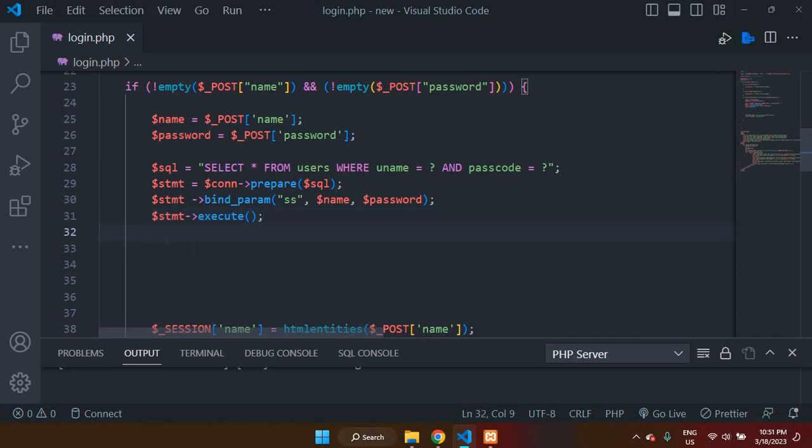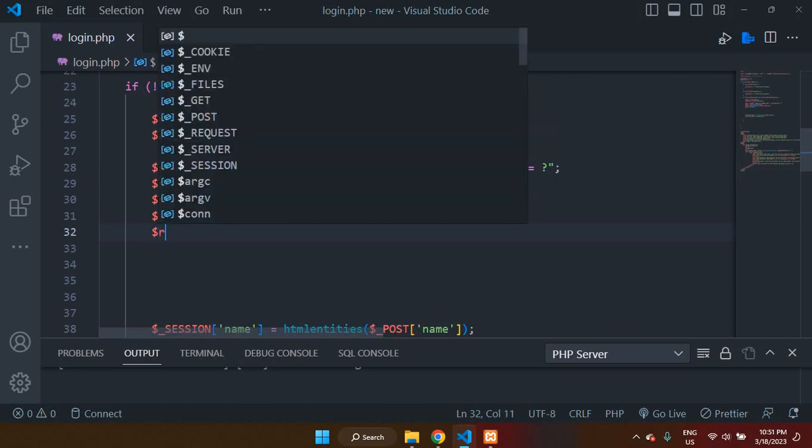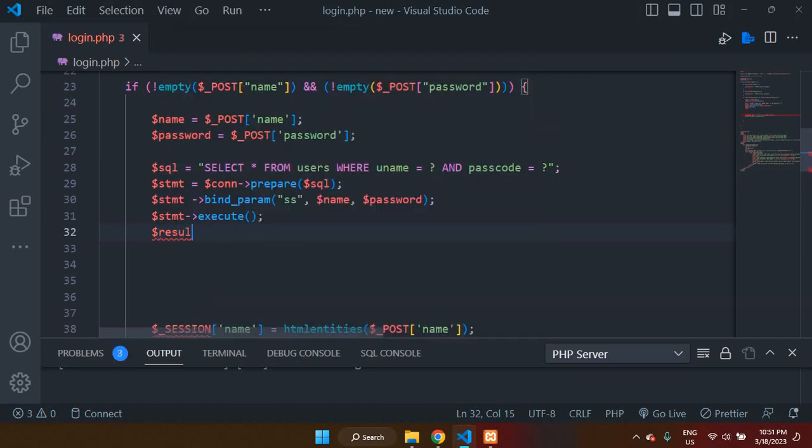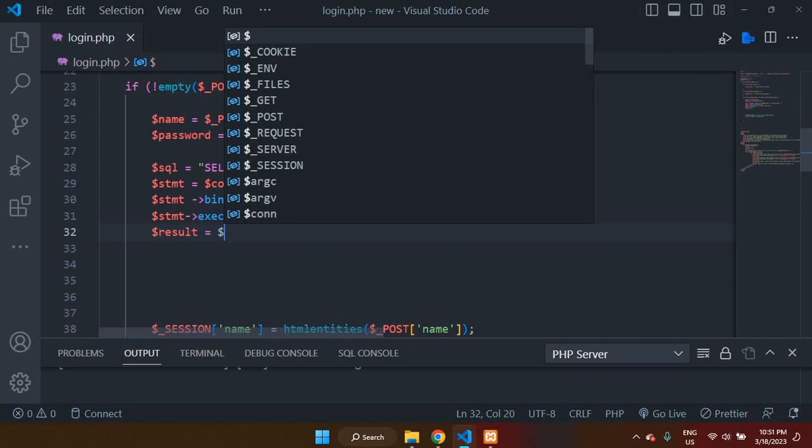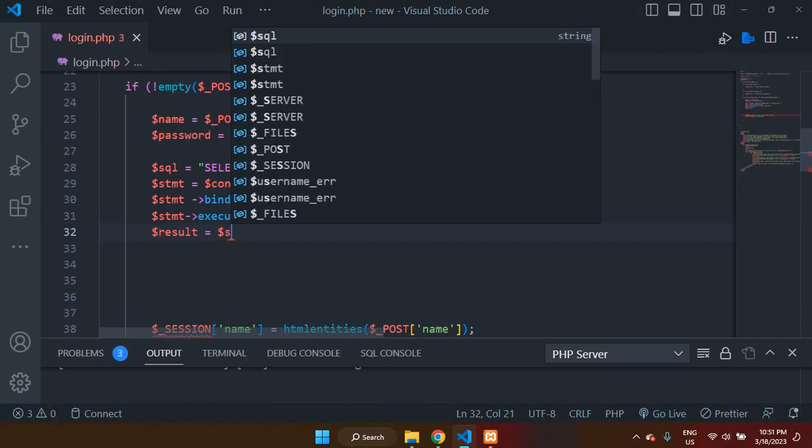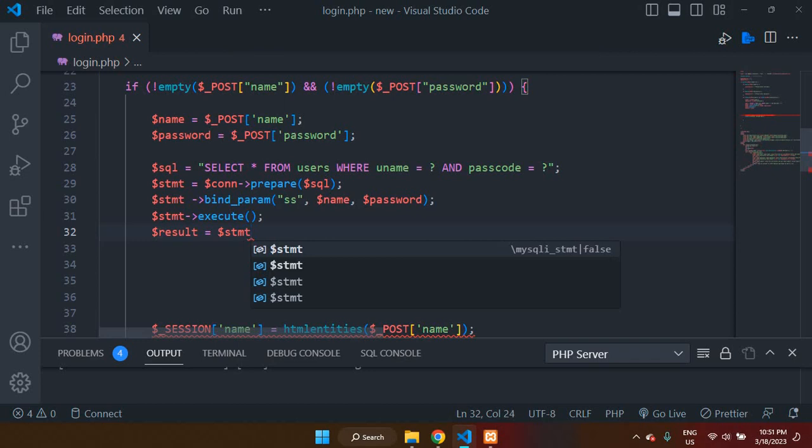All right, now once that is done, I am required to store whatever results we are getting based on this SQL command. I need to store it somewhere. So I'm going to store it in a variable called result, and I'm going to set that equal to the prepared statement, stmt.